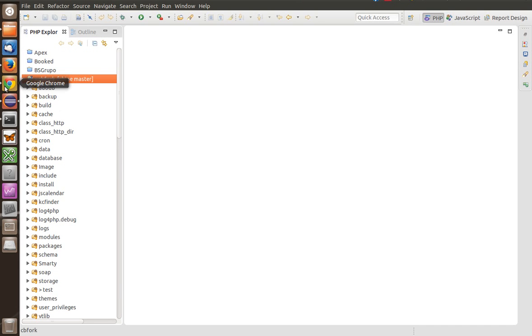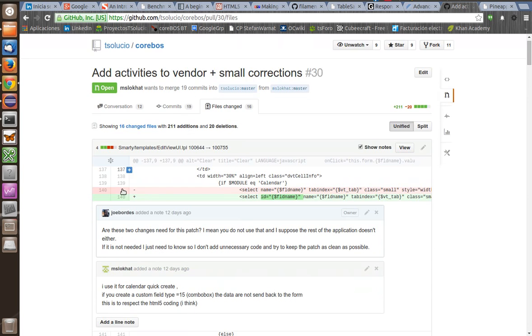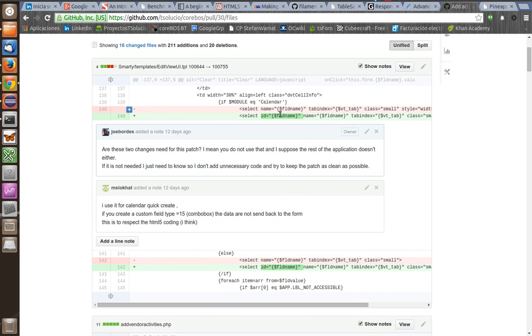To start working on this, I have to come over here to the files changed on the pull request and start pulling in the changes. Okay. I'm going to do this manually because this is all mixed up and it's kind of difficult to, I don't want to overcomplicate it. I could get a branch out of this and start just kind of picking the changes from one, but I'm going to do it manually.